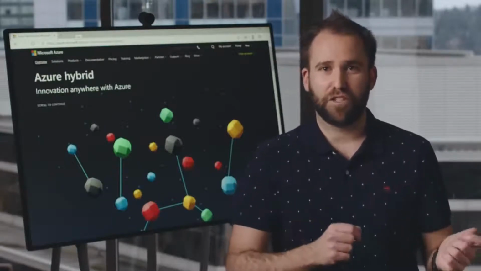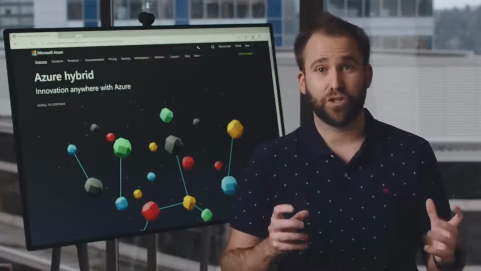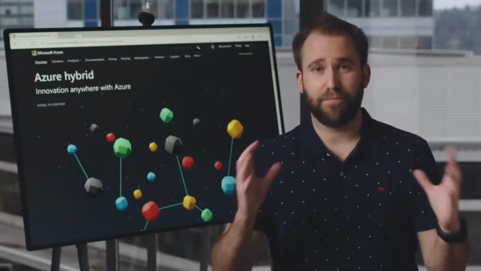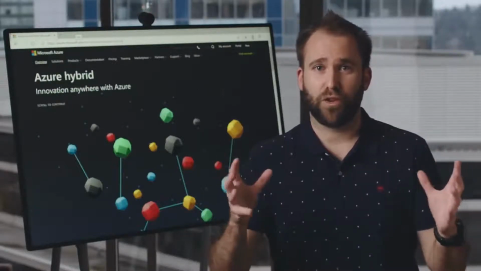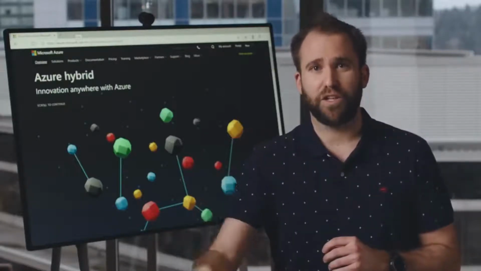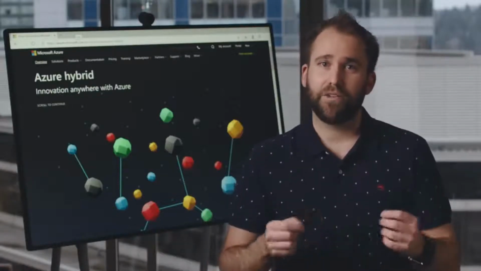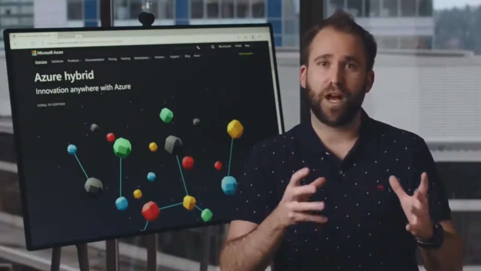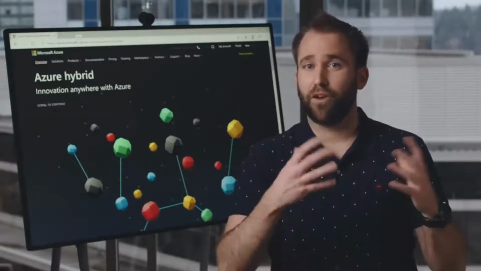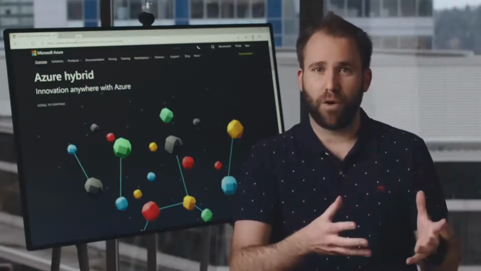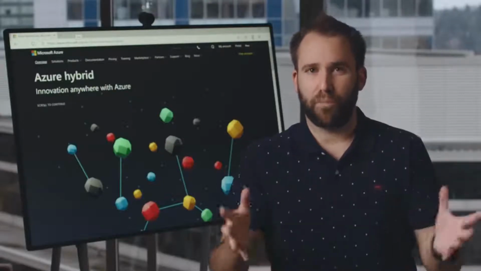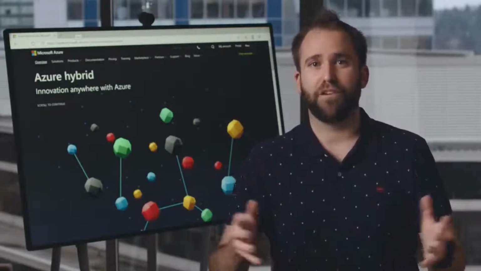So with Azure Arc for Servers, you can onboard servers which are not running in Azure to Azure Resource Manager. And then with that, you get all the rich experience and management tools which Azure Resource Manager offers. So basically what you do is install an agent on a server. This can be Windows or Linux. And then this server shows up in the Azure portal as an Azure resource. And that enables you to use things like Log Analytics or, for example, Azure Policy with guest configuration, where you can use policies to basically configure your operating systems and make sure that they're compliant with your company policies.